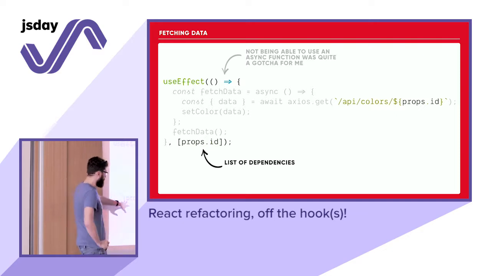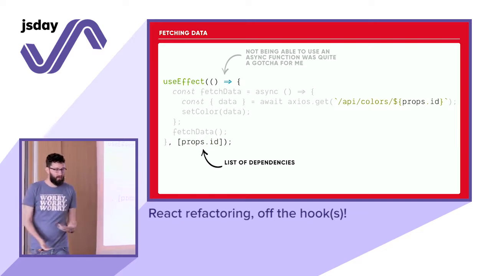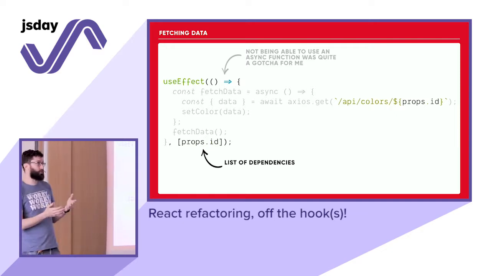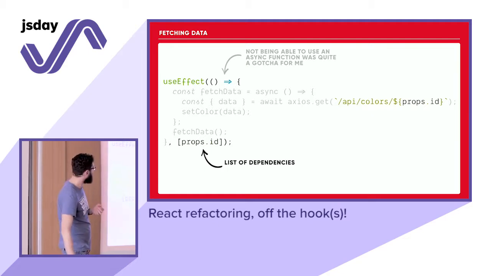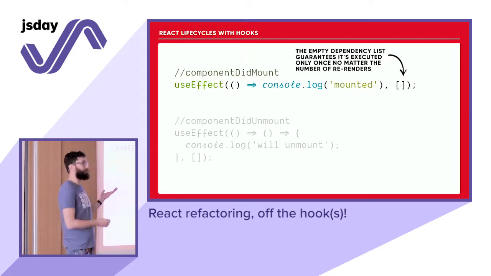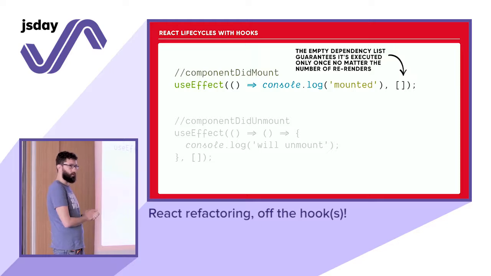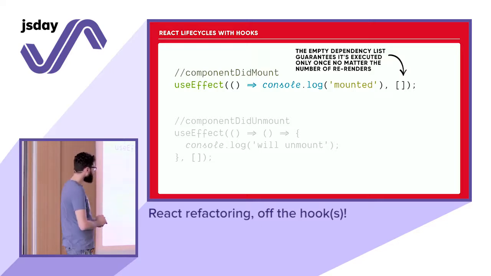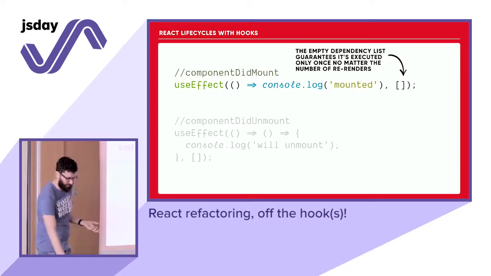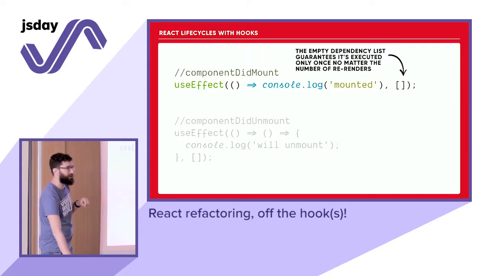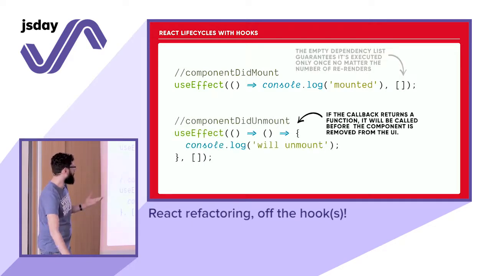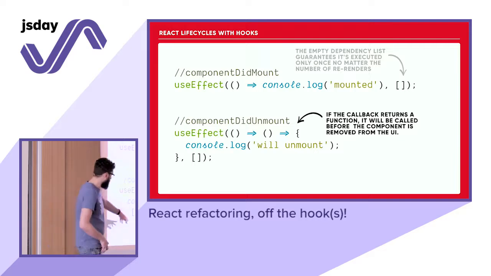This thing is actually quite controversial, because a few people use it to replicate the component mount approach. So if you have no dependency, or better, if you declare an empty array which has no dependency in it, this thing gets launched only one time. There is no change happening, right? And in the same way, given that useEffect allows you to return a function to clear the effect you made, if you do this, it's a component unmount, because it runs only once, and it just returns a function that does something when it gets unmounted.